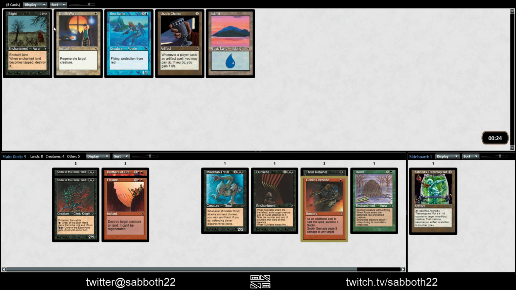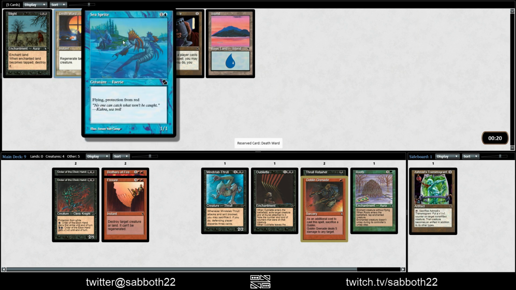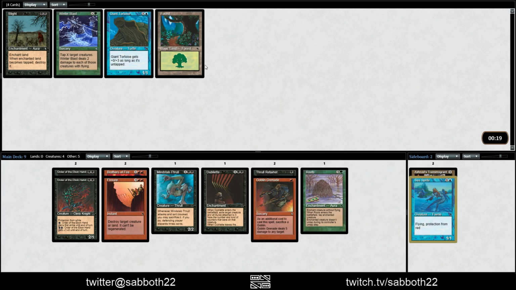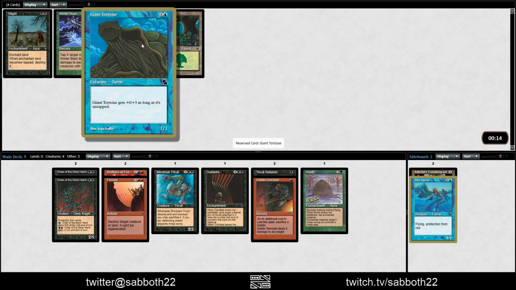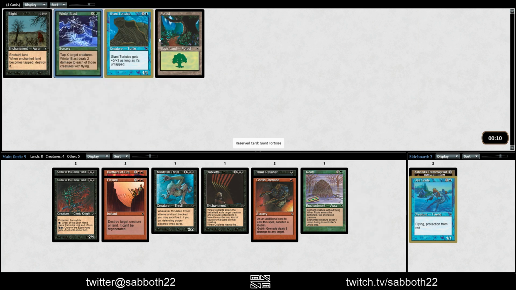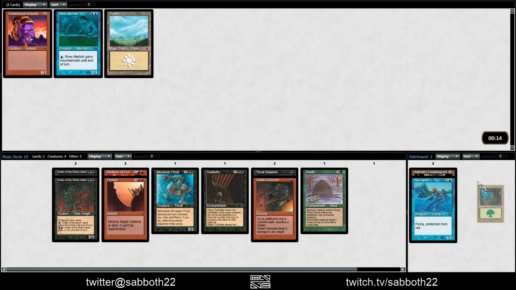I don't know. Let's see. Death Ward, regenerate target creature. Flying, protection from red. That could honestly be decent. But I'm not interested in this Blight. Giant Tortoise. Winter Blast has the highest upside here. Or shoot, take this Old Forest. Take the Old Forest from my collection.